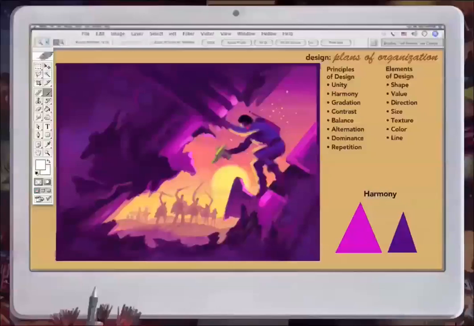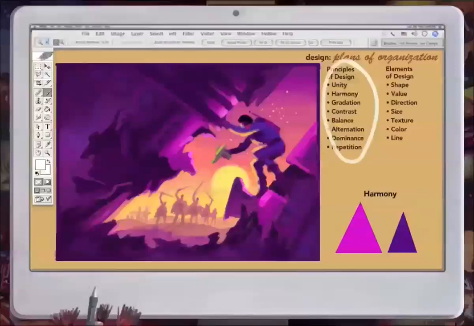The whole point of these plans of organization is to create order. So whatever it is that will bring order to the elements of design will be your plan of organization. But those things that will bring order are only the principles of design and nothing else.